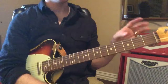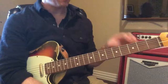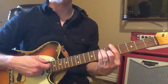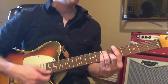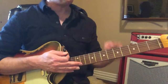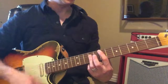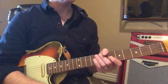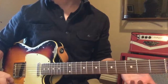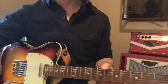Okay, we'll work on those. But listen, as you're playing those, again, I don't care what the chords are to the song, other than you knowing what chords you're playing. That's the most important thing. So if you can walk away going, okay, I know that this is a B minor. There's your A, there's a G. We've got all three of those frets covered that we were talking about, 3, 5, 7. And then we've got that D and an E. All we're missing is a C, and you've got 3, 5, 7 covered, and you're learning a ton. Okay, good job. Look how fast you already can do that.